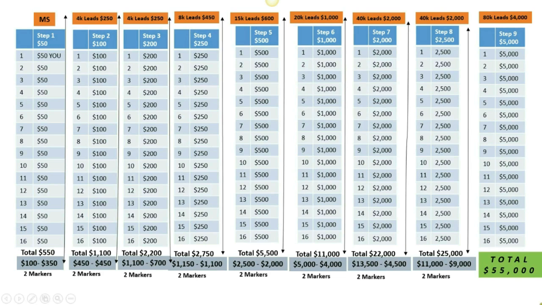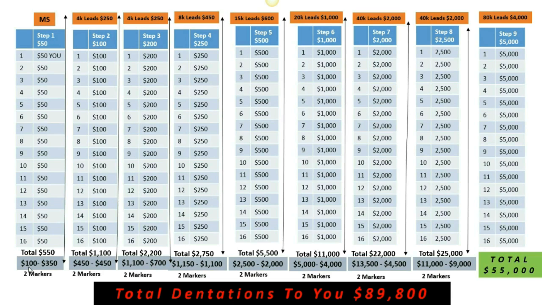If you count this right here, this donation, and this one that was donated to you, that would make a total of $89,800, a total donations to you.